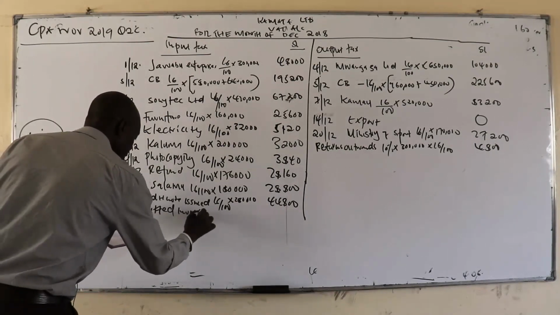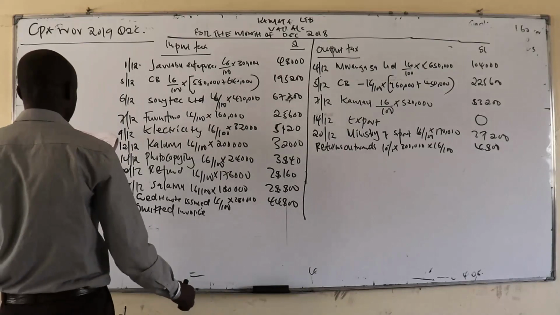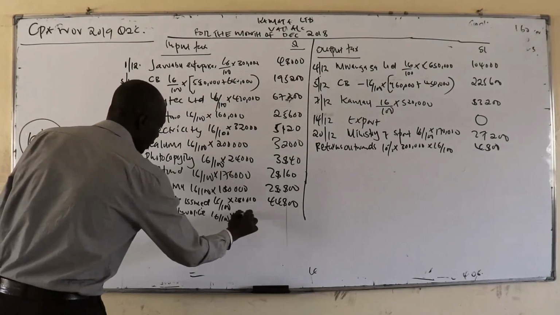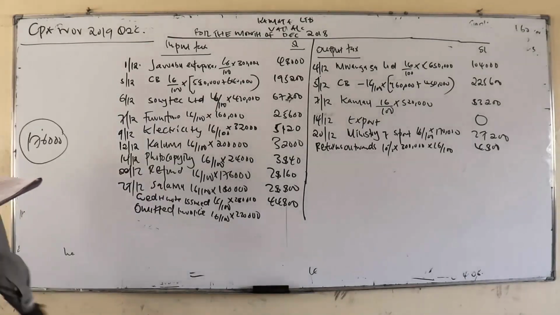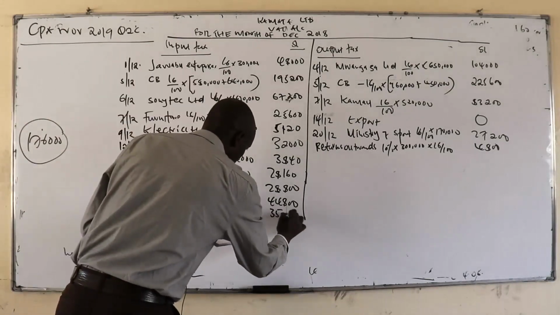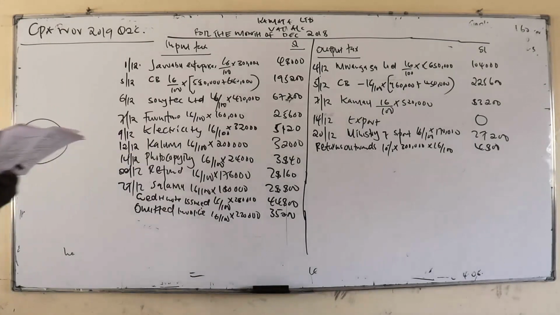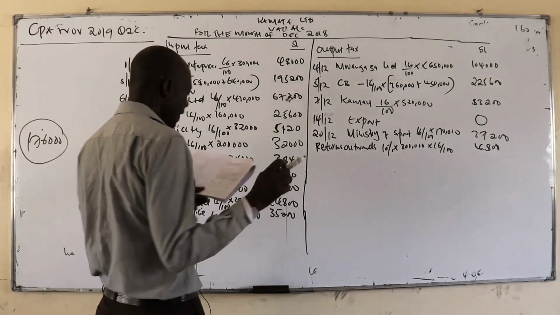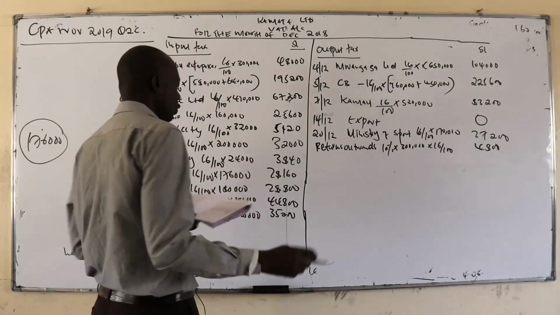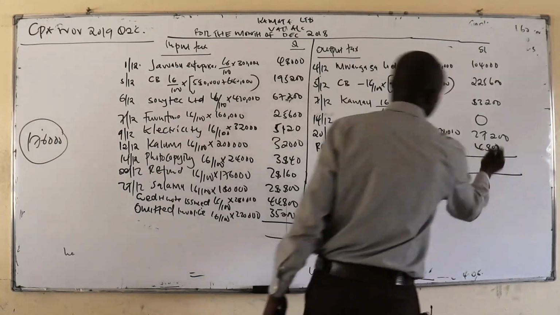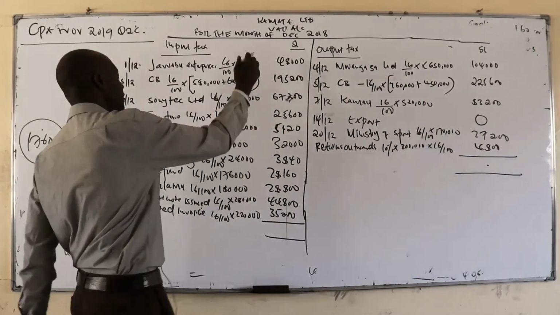Omitted invoice, which was how much? 16 out of 100 from 220,000. How much would that be? 35,200. You add it there, you had omitted it. So we are through, except now comes the bankruptcy. Have we understood each other? Is there any other thing apart from Kamau? So here you come and add the values here, then you come here and add here. Add this side, then add this side.